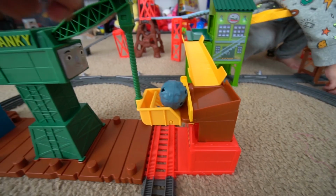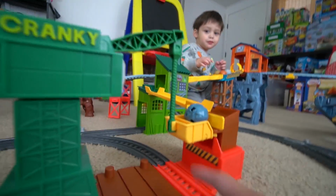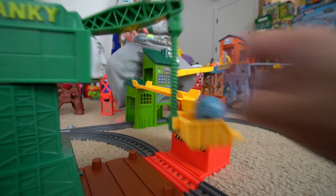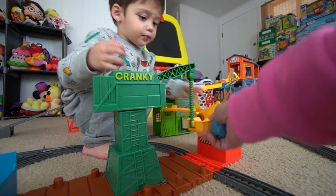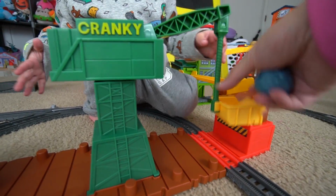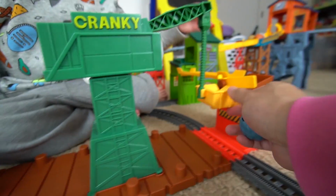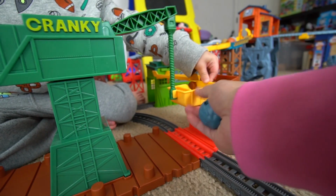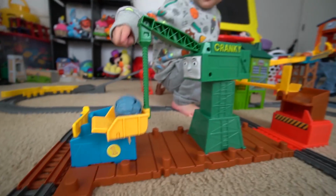Alright, so now let's go. Oh, actually, why did you get stuck? Hold on. I don't know how to play that. But let me do this. Oh, actually. Ah! It fell. Alright, I think I know what I'm doing wrong. Hold on. I think I should do this. It goes up like that. Hold on, Eli. Oh wow, I literally forgot how this thing works. Oh no, actually, it has to be like this. And it goes down. Yay.